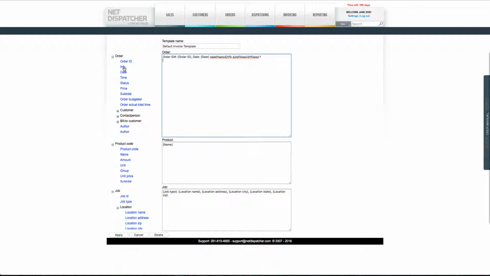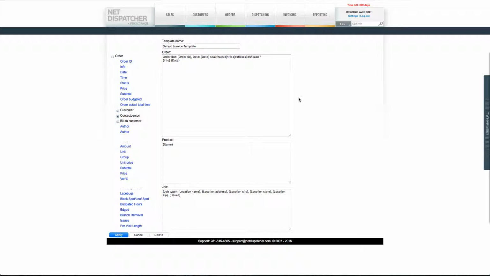So if I wanted to add the high level information box to an order field, I'd click to the left. Do not drag and drop, just click on here and it adds any of the details in here. Same goes for products and job types. Jobs themselves, if you wanted to add any of the additional fields, just take a look at the left side of the screen and then add any of the items. Let's say in this case I want to add if they had any issues.